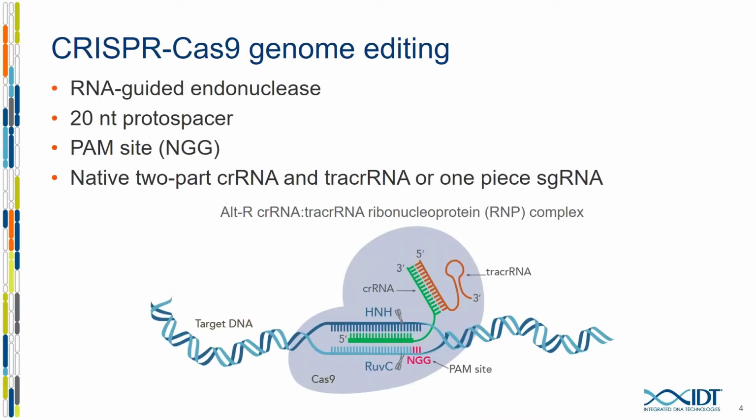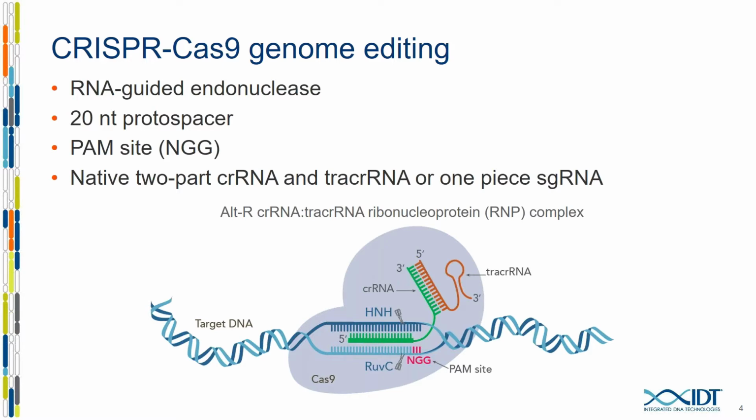And I'll start by just going over the basics of Cas9, again, an RNA-guided endonuclease. Here you're targeting a 23 base sequence, 20 nucleotides of which are encoded on the RNA. The PAM site for Cas9 is NGG. So anywhere on the genome where there's a G dinucleotide repeat, theoretically you could have a targetable Cas9 site.